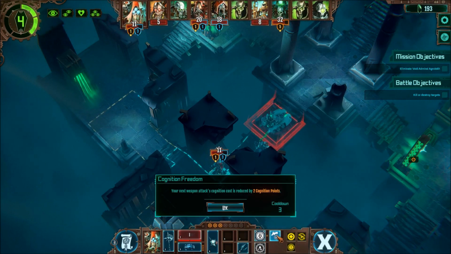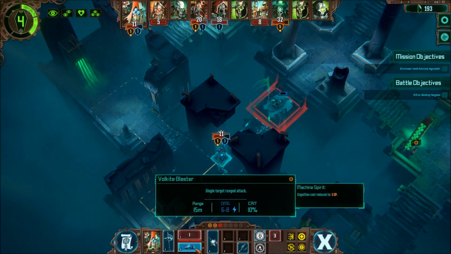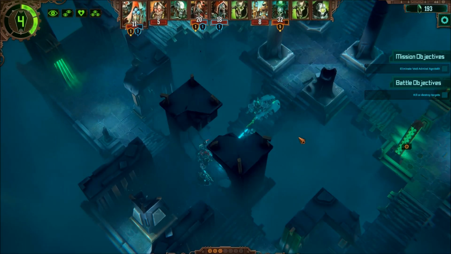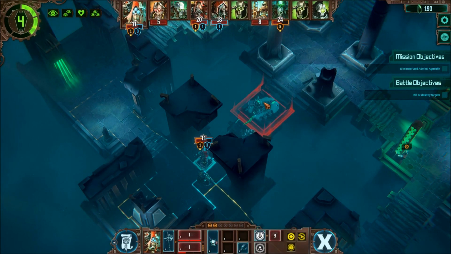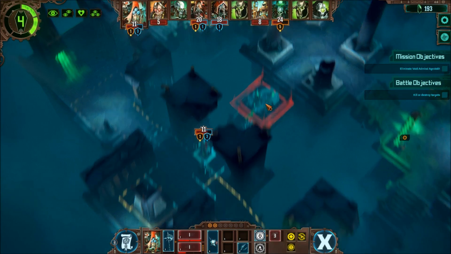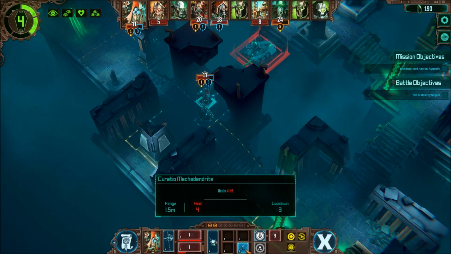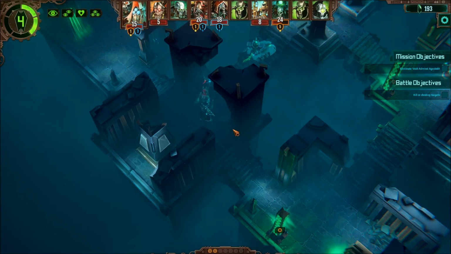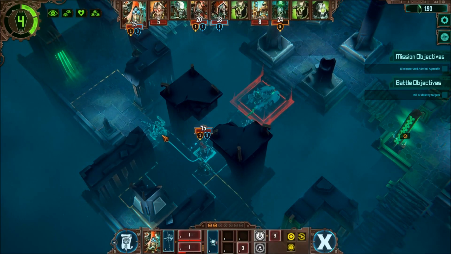Let's also use this ability, and we'll hit him with the Volkite Blaster. 8 damage, again, nice. So he's down to what, 24. We need to peel out, so we'll go this way. And let's see, what can you heal yourself for? Yeah, go ahead and do that. Right, and then we'll move away.